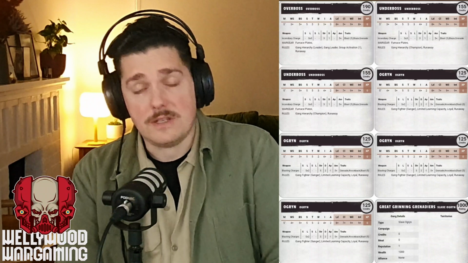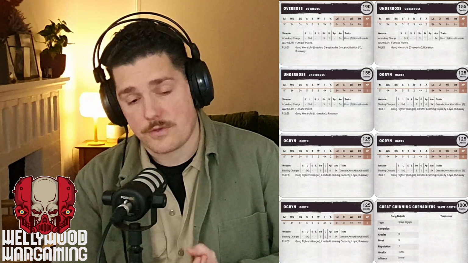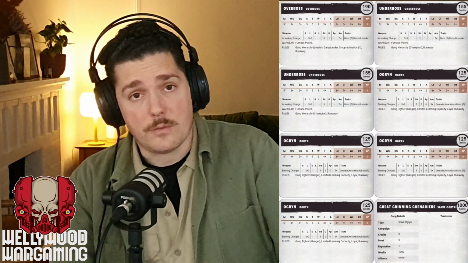In fact, I didn't even give these guys skills because I think I'd probably just take the same as what I did on the first list. But that's your leader, incendiary charge. We've got 2 underbosses also with furnace plates and incendiary charges as well. So that's 3 guys throwing 15-inch, 5-inch blast blaze marker templates. Pretty nasty. We actually haven't gone for any other weapons on these guys.